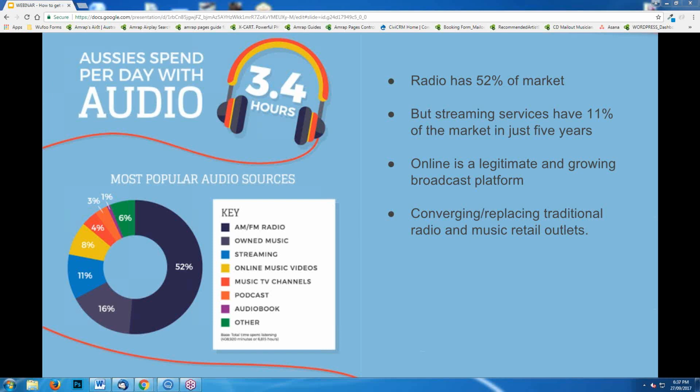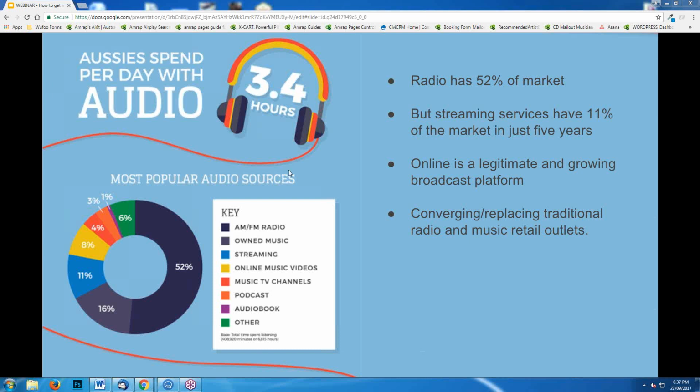They did a whole bunch of research and found that Australians spend about 3.4 hours per day with audio. So audio could be music, podcasts, interviews, anything that requires you to listen to it. That is what this covers.